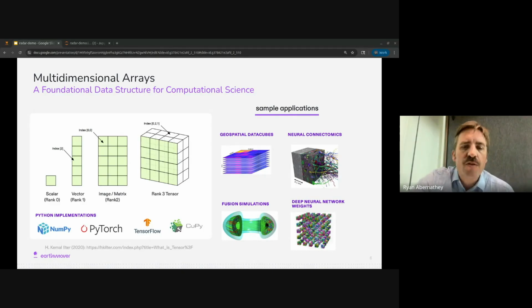And so tensors or multidimensional arrays are found throughout computational science, from geospatial to bioimaging and neural imaging to all kinds of simulation domains, fusion and energy, and certainly used heavily within the deep learning and machine learning community as well, where they're called tensors.